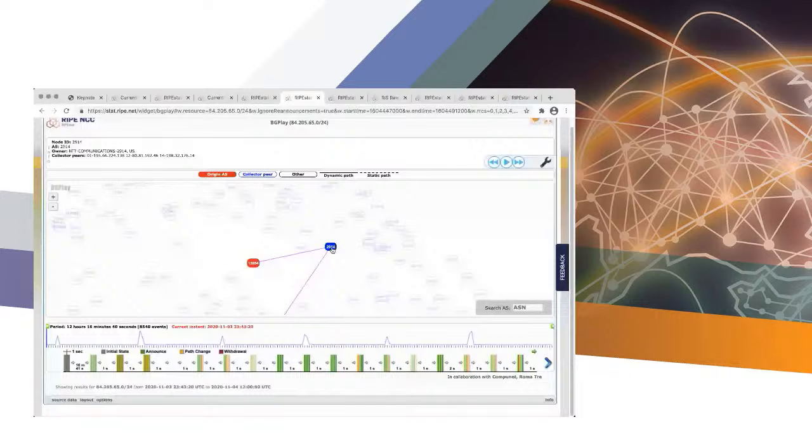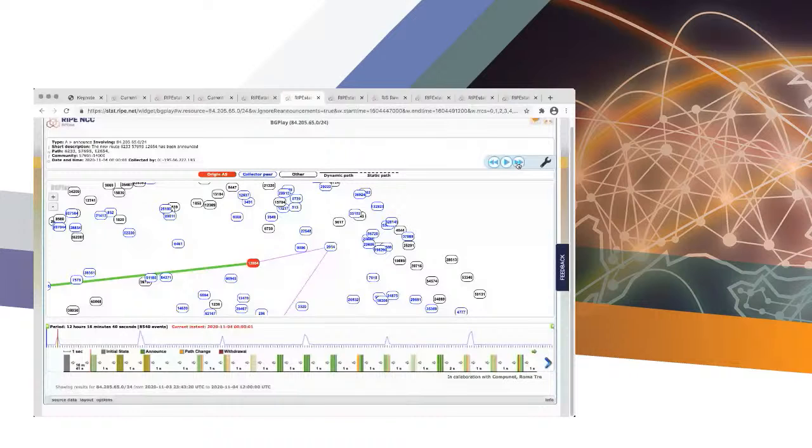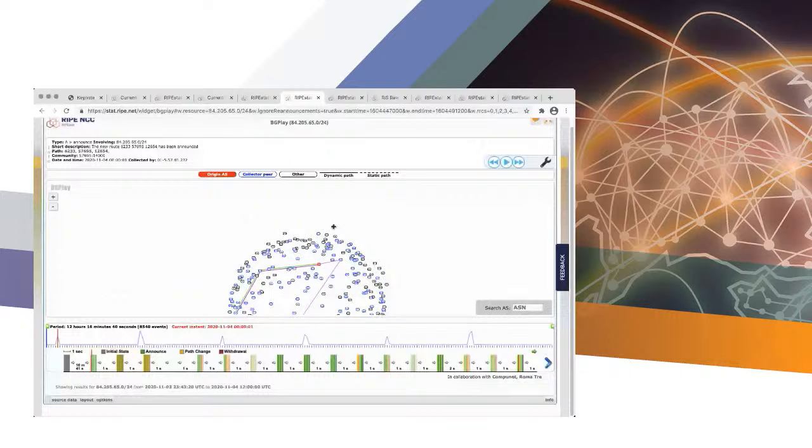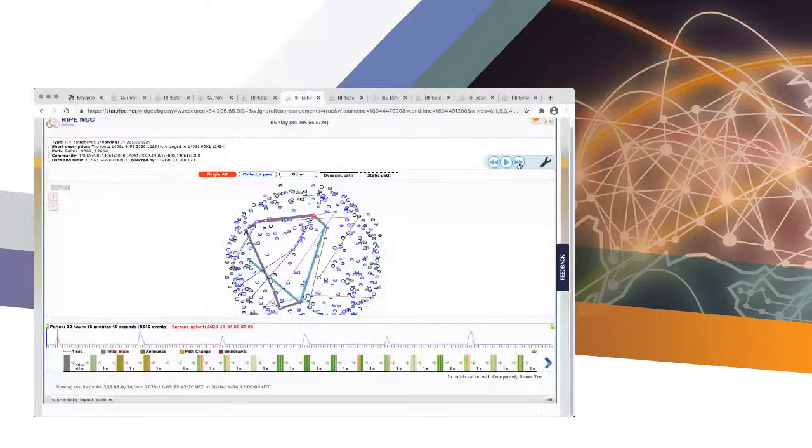That's the data. And if you read the next message in the same time period, and that's when we start announcing our prefix 1 second after midnight, we see that if we play back the messages, we'll see how slowly, gradually, the peers are receiving information about the reachability of our prefix. And you see how paths have been restructured, rebuilt to the prefix.